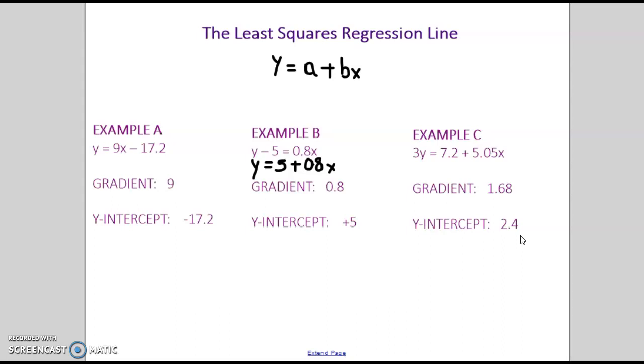So if you haven't done so already, I would suggest you pause the video here and make sure you've copied down those 3 examples. Once you've done that, I would like you to have a go at exercise 4.3b, and that is just asking you to find the gradient and intercept of some different equations, no context. I'd like you to have a go at that, please, and then mark your answers using the PowerPoint where all the answers have been put on, and then move on to the next video, which is using the calculator.